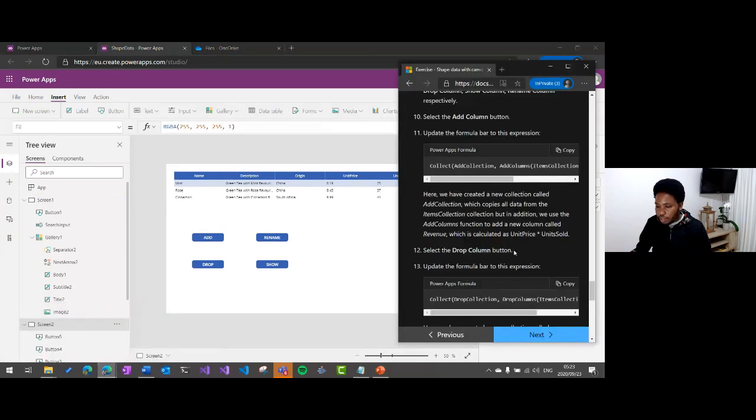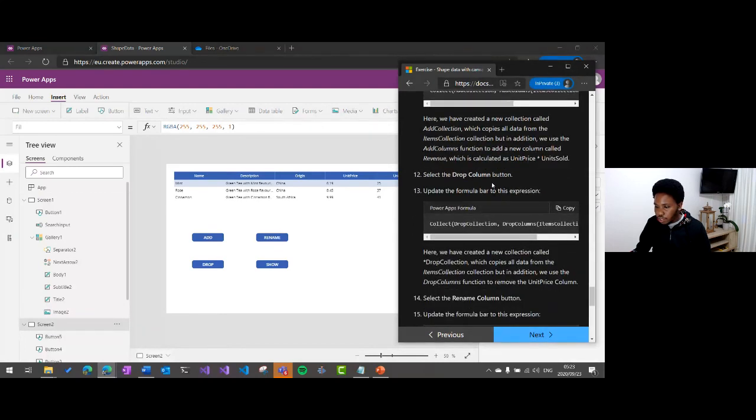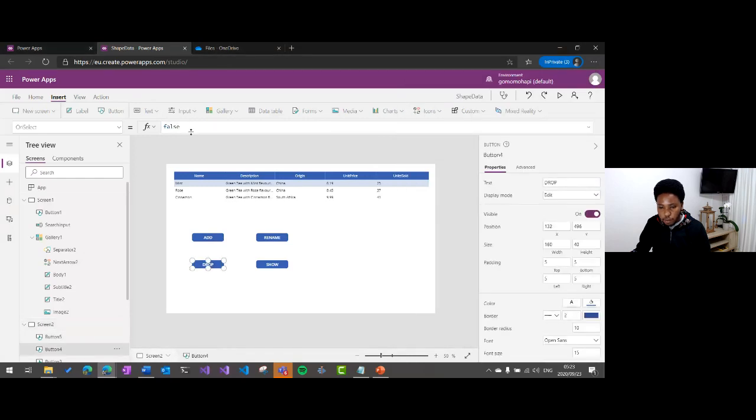Then we'll do the other function, which is drop. Let's copy that and put that in, same way. Drop works a little differently. Drop deletes one of the columns in your collection.